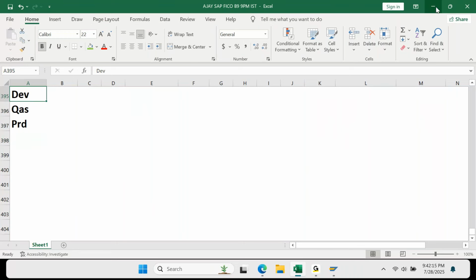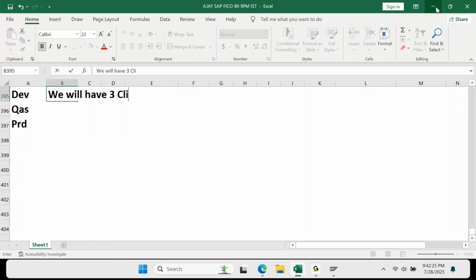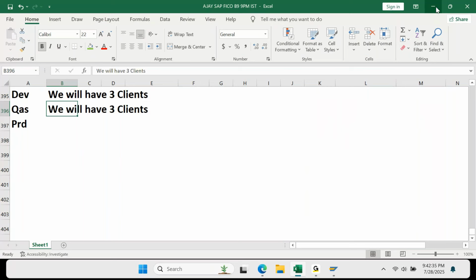Now, in development, we will have 3 clients. Clear? In development, we will have 3 clients. In quality, you will have 2 clients.